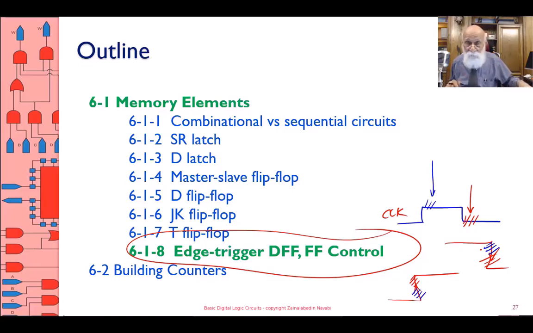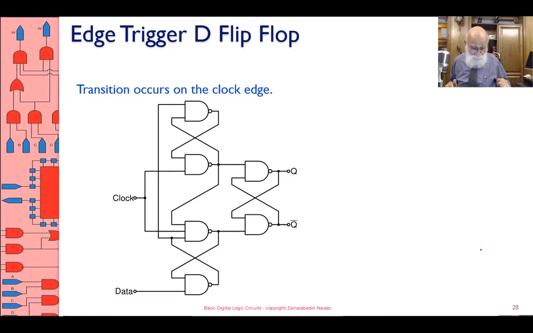Let's do a flip-flop that I claim is an edge trigger, and let me prove to you that it is an edge trigger. I start with this, and I start with a 0 on the clock, a 0 on data. I start with my clock being 0, my data 0.